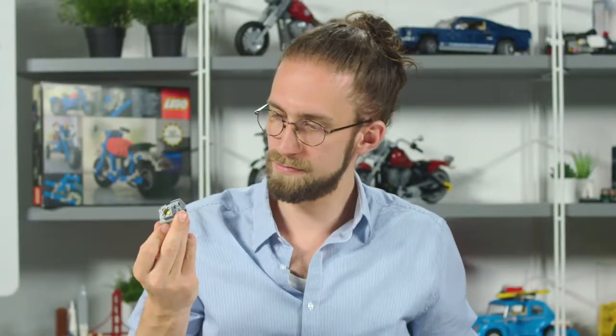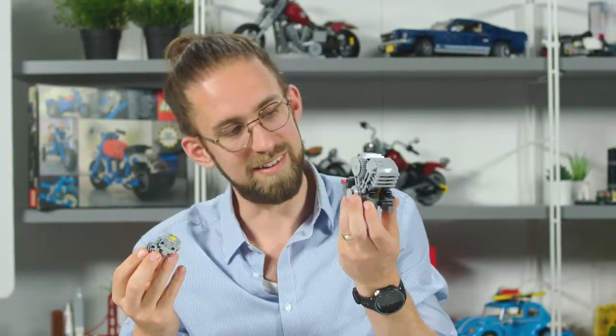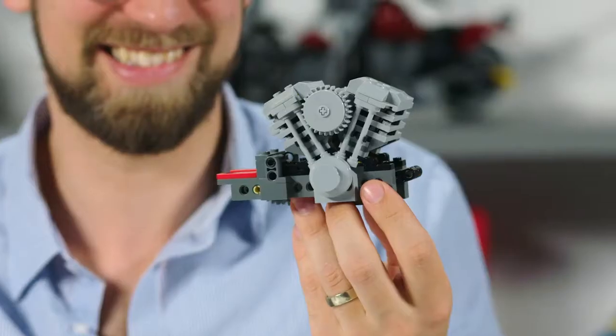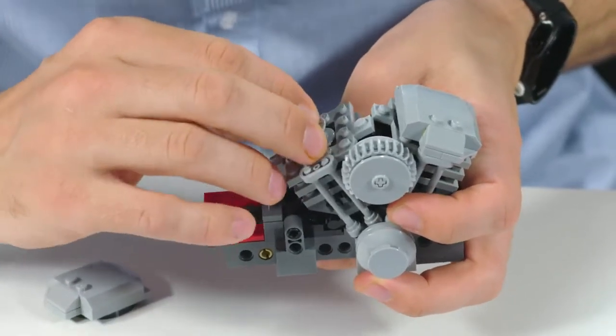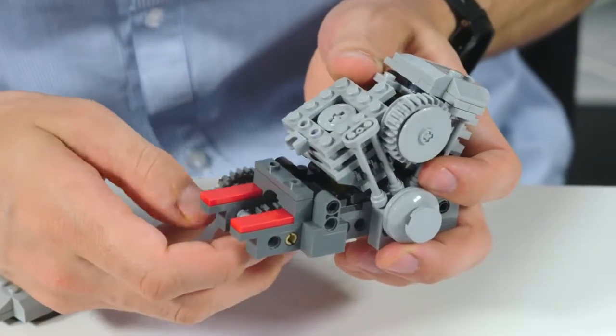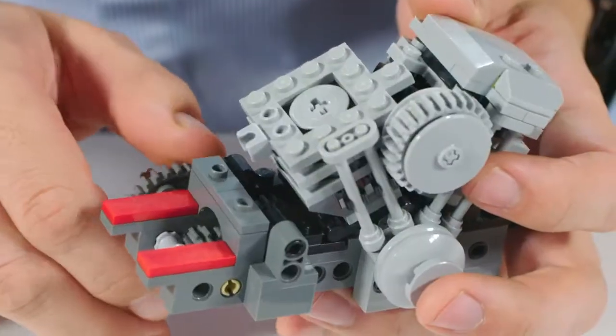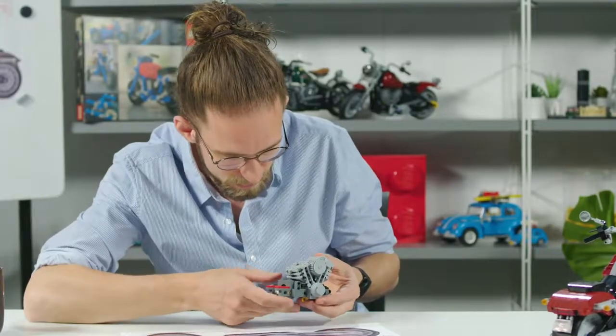So I spent about a day just wandering around. We have this huge section of the building that's just an element warehouse or library, so we have all of the different bricks just in these bins, and I went through every shelf. And I'm not even making this up—it was literally the last shelf. I found this spool piece that we normally use to attach string, like in a LEGO City helicopter when you have a rope, and it just fit so perfectly in the model. And I remember finding that piece in this top stock, and I know it's silly but like, I teared up. I was like, this is going to be amazing.